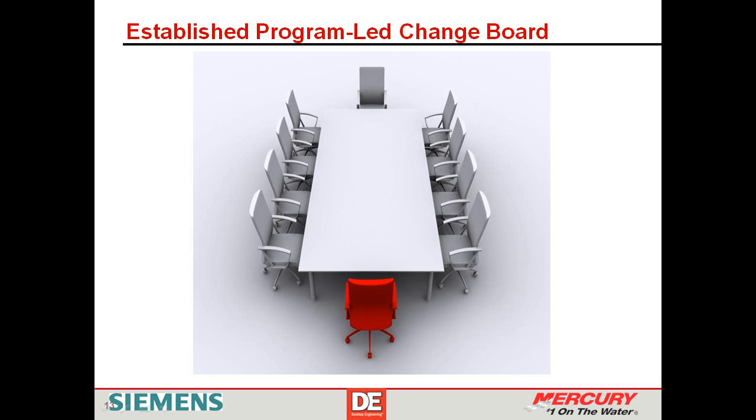But the change was made almost seemingly without regard for the capital budget, something near and dear to my heart as a program manager. But luckily, the issue was resolved at the change board right there because the chief engineer suggested an alternative solution that he was familiar with from a previous program. Meanwhile, the manufacturing engineer supported with a lower cost manufacturing option. And in the end, we were able to meet the functional requirement of sealing the cowl correctly and stay within budget.